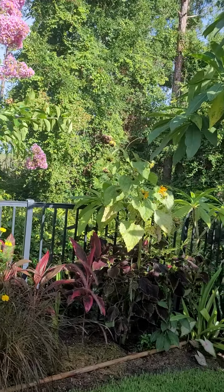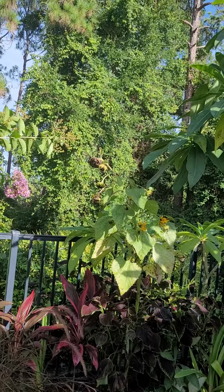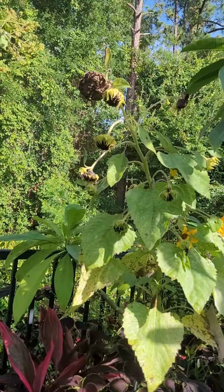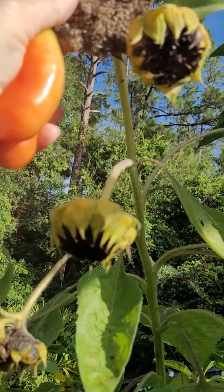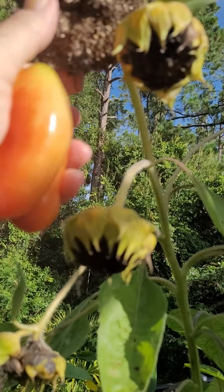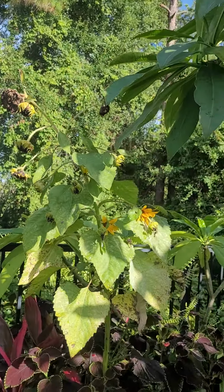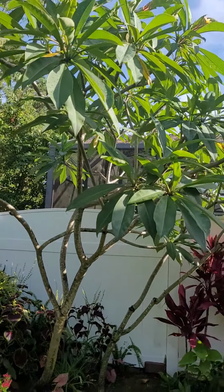And let's see, when I was having the bird feeder out, I threw some seeds back along the fence line, and I had a few, but this was the one that was the big boy that came up, and you can see that it's ready to be harvested. These are all sunflowers that I will leave out, either for the birds or to use for maybe next year, if I wanted to have sunflowers. More plumeria, and I believe we're back at square one here.